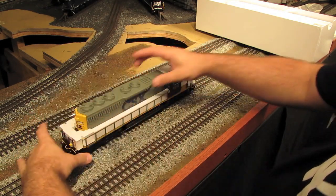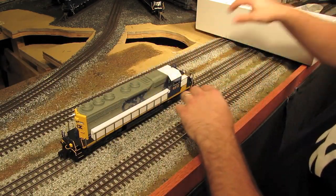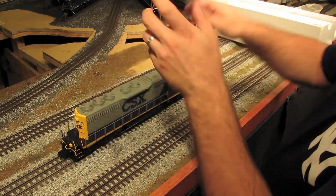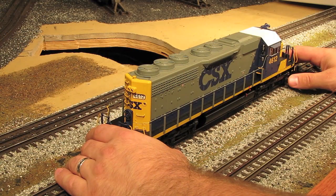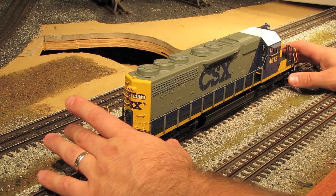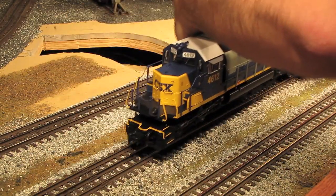Nice looking engine. Go ahead and pull all these little pieces of foam off. And there we go. These Atlas SD40s are absolutely gorgeous. They're some of the most detailed diesel engines on the market. Let me go ahead and turn it around so you can see the front.